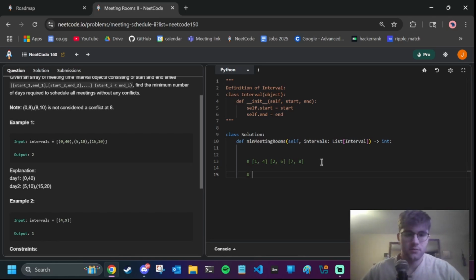So in this case, what would I do? So you want to basically separate it. The brute force approach would be you take all combinations and you pick the one with the least.